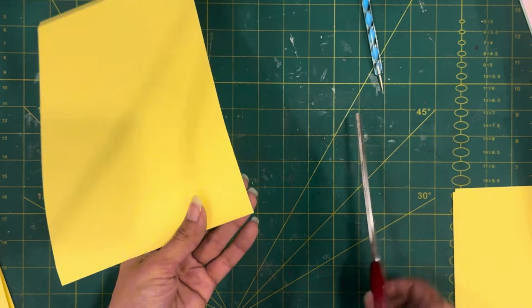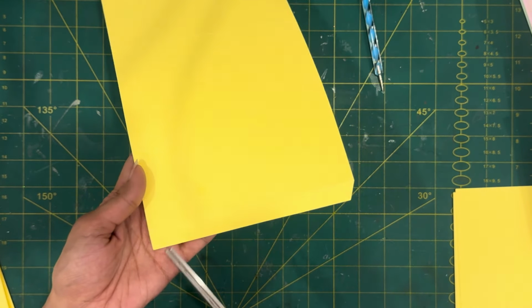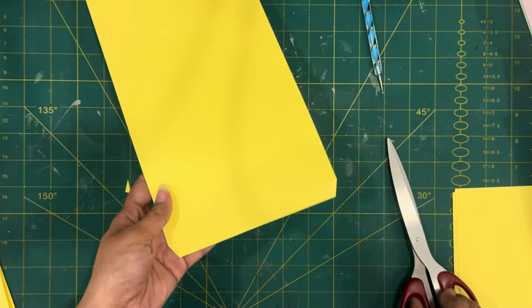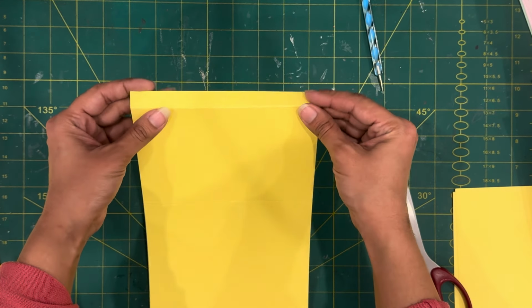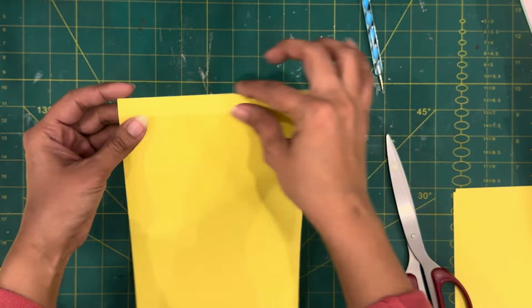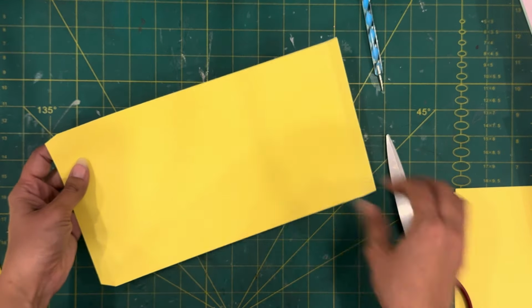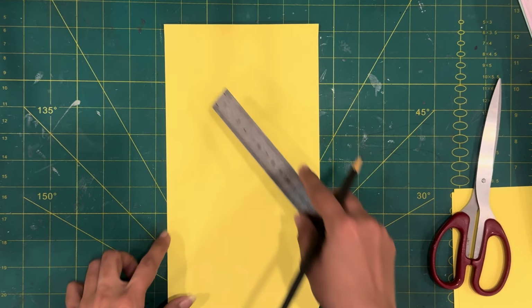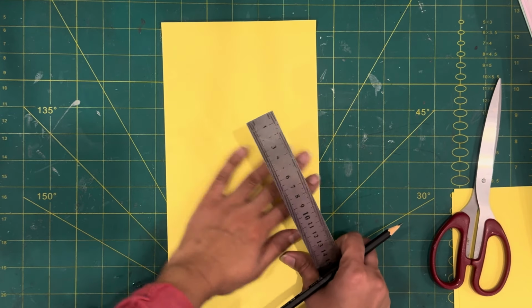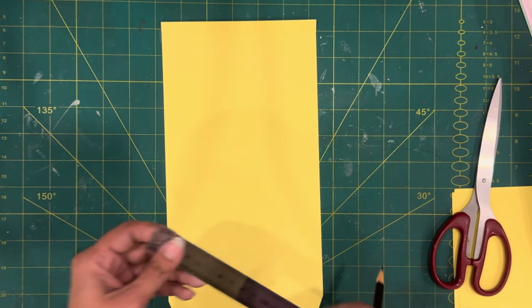So we need to take off a wedge off of both the corners on this side as well. Okay, we are not going to do anything to this top flap, because this is going to be the flip of the front of the box. Then just flip your cardstock over. You need to cut out a window on it. I am flipping the cardstock over because I do not want the pencil marks to show on the front.